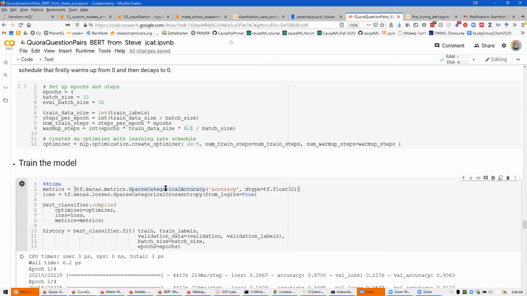In terms of the sparse categorical accuracy, as I said, a lot of this notebook is just copied directly from the TensorFlow example notebook. In their example, they only have a single output, but in their model they use 2 outputs, one for 0 and one for 1 effectively. And so they use the sparse categorical accuracy.